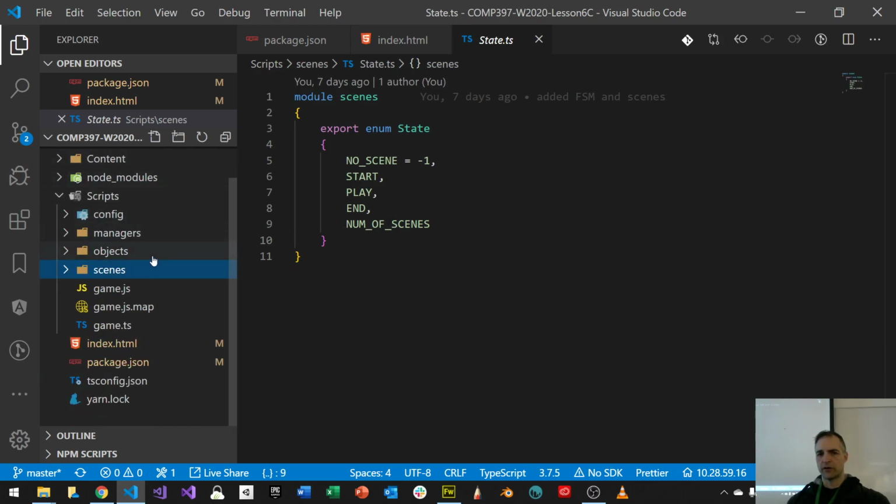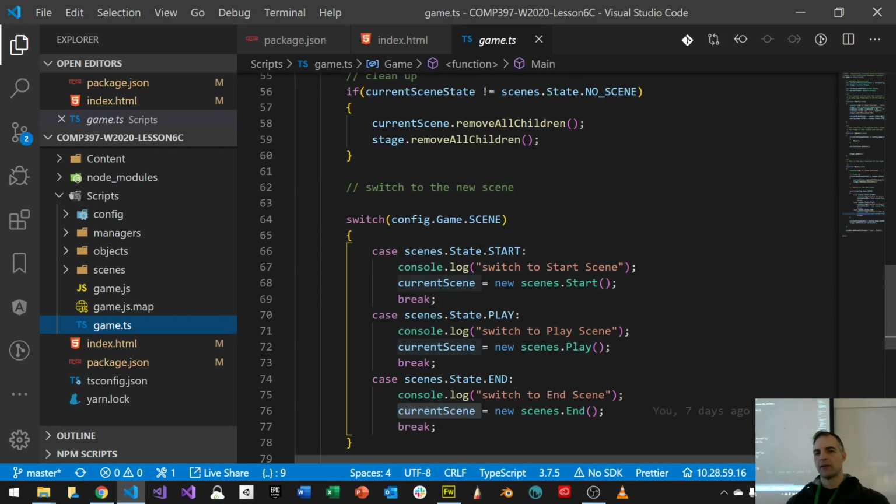So I can choose which one I'm using. If I was going to add more scenes, I would make a level 1 scene, level 2 scene, level 3 scene, instruction scene, transition scene. I would put them in here first, and once I have the friendly name for it, then when I make a new scene, I'm going to switch to it inside of my game.ts. I'm going to say if it's whatever it is, then instantiate this object and save a reference to it in current scene. So that's how the scene switcher works.